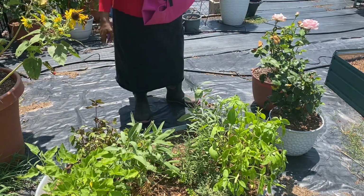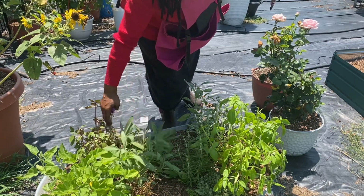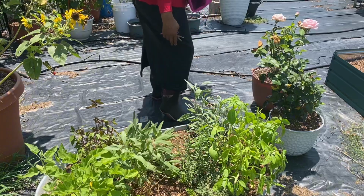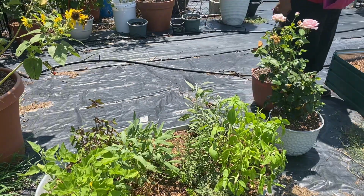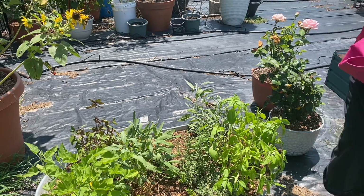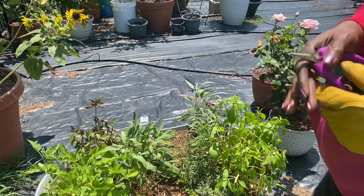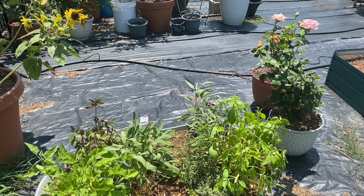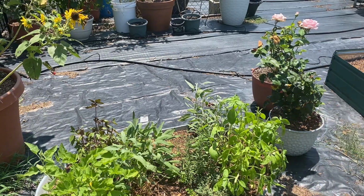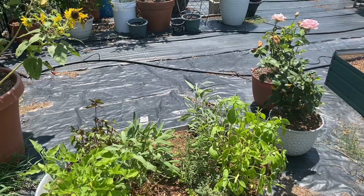Okay, so that sage is looking really beautiful. I'll have to come and get some of that next. Got another one back here. And I love sage. If you all have never tried it, sometimes try putting some sage and some olive oil and letting it fry up, and then you can crumble it over a salad or over some other dishes. It's very delicious like that, or you can just eat it.